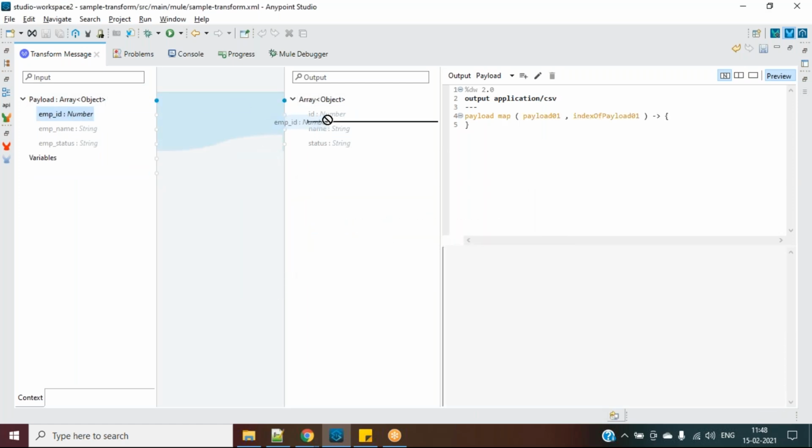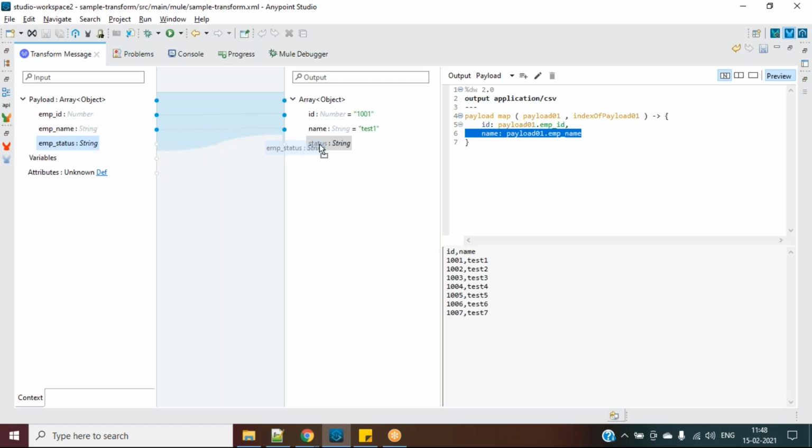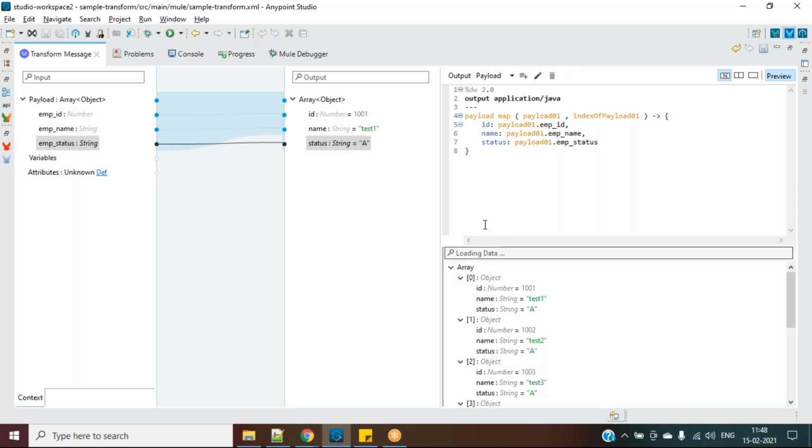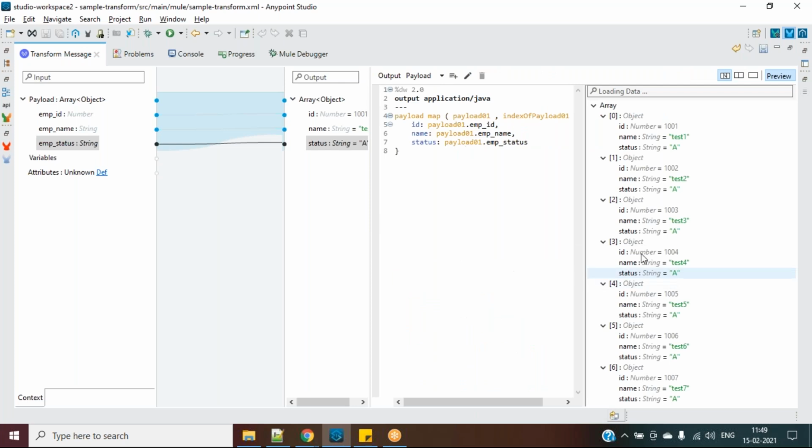Map ID. Okay, since I mapped here, this is coming. So here I can see I'm getting ID as number, name as string, and status as A. If I want to give this number as string, I can give one operator called string.